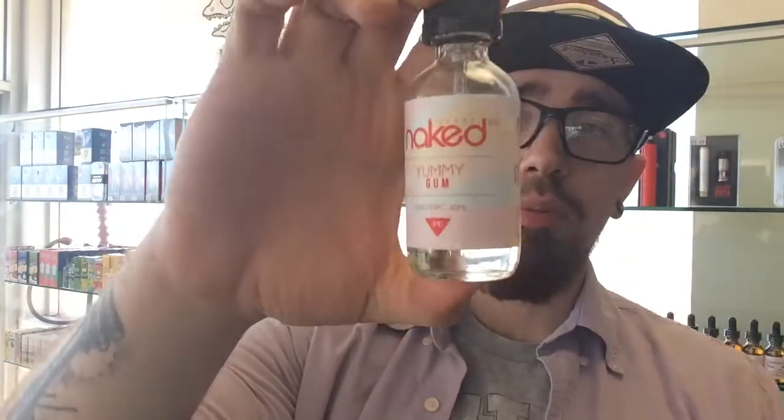It's a phenomenal flavor. But this guy, the strawberry bubblegum, Yummy Gum, is very much more like a gumball that you get out of a gumball machine or a Bazooka gum. If you guys remember Bazooka, it's a little rectangle, really skinny, flat. You unwrap the paper and it's a little bit hard the first few bites that you take, and then instant flavor, and that's exactly what this tastes like. It's a phenomenal thing. It really is.